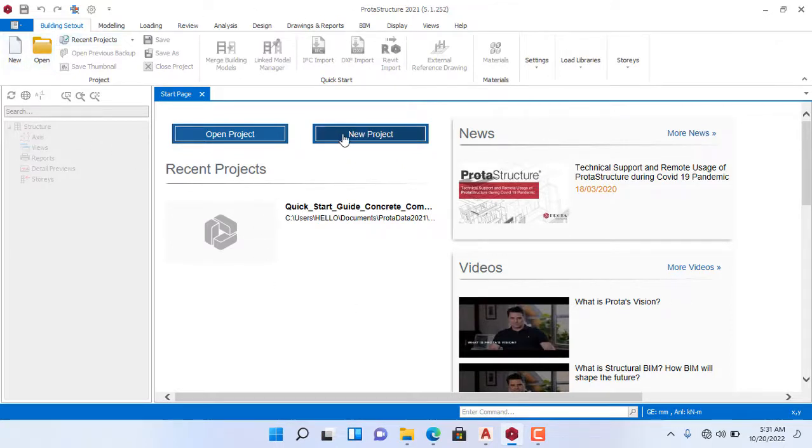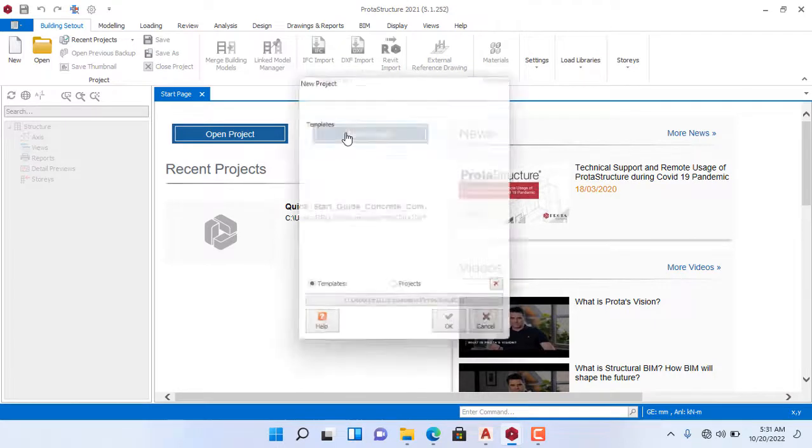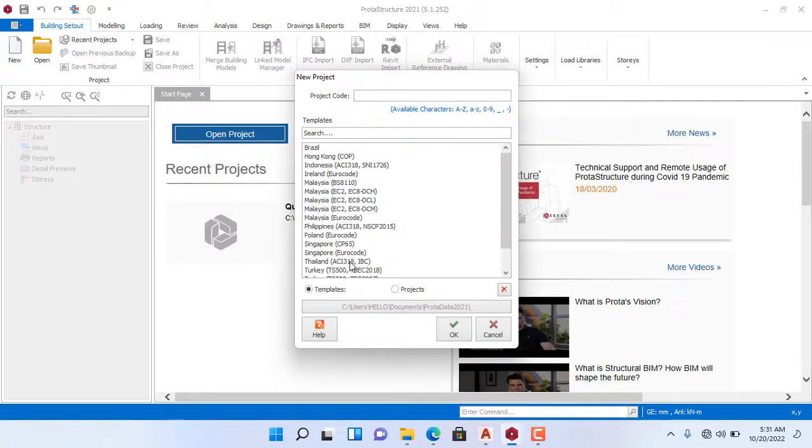So this is my product 2021. I click on new project because we want to import that drawing that we've saved. The code we'll use is UK BS 8110.